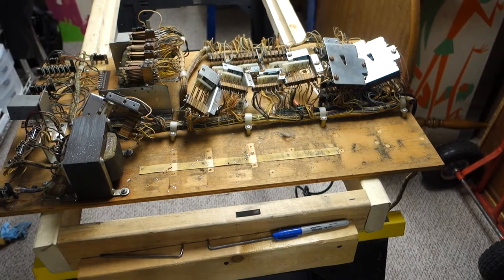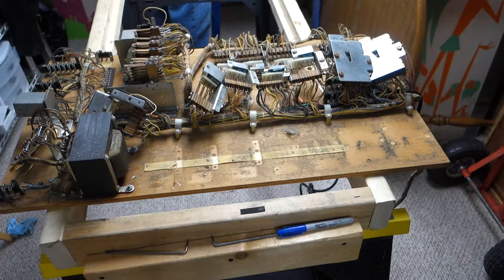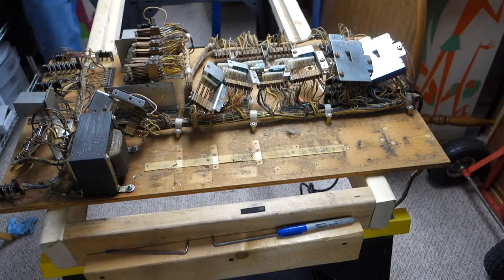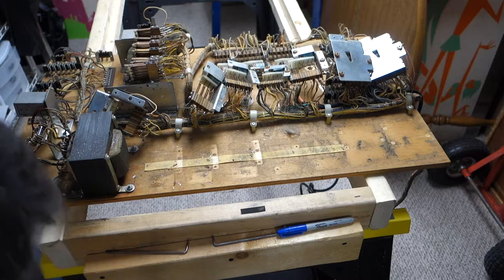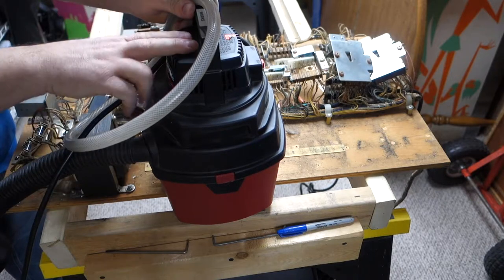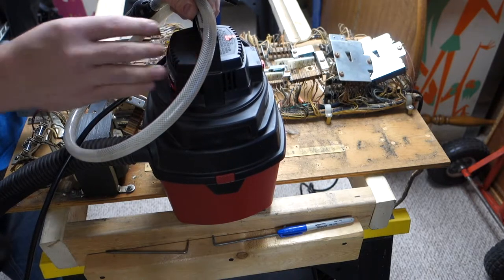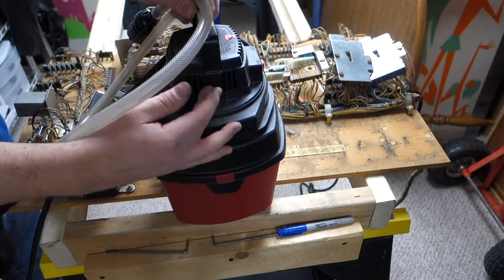So anyways, I recommend a shop vac because the impeller is at the end of the suction. This means when you suck the dirt off, it goes and drops into the shop vac case first. Pump is right here. That's where the impeller is. It's after the filter. So it sucks it up and it drops it in its case, and then there's a filter, and then after the filter is the impeller.